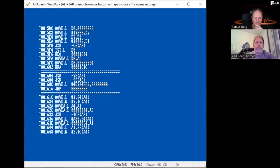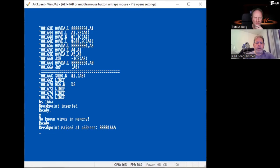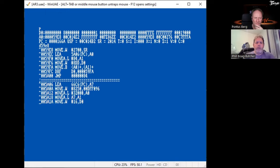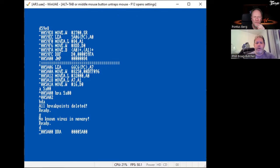So let's try that again. Right, so we're back at that memory routine again. Instead of putting a breakpoint in it, we just assemble the jump to 84 to itself. So it's an infinite branch. Go, you're transferred.